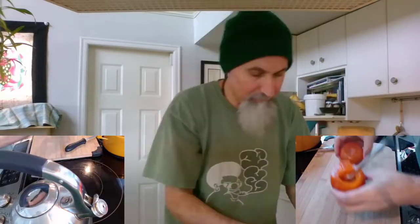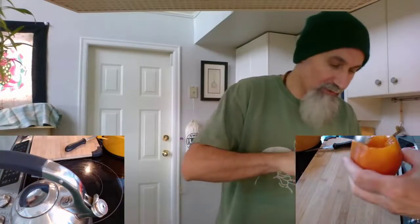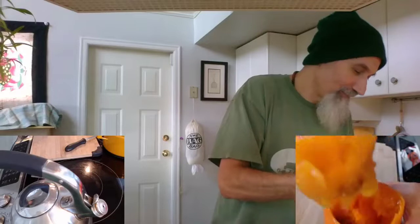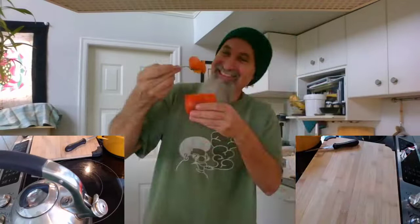As far as persimmons are concerned, there's two types of persimmons, the big ones, the one that we just cut up, and these ones. These ones are really good too, but you don't have to wait until they're crazy ripe. They are good when they're ripe as well though. How's the mouthfeel? The mouthfeel is fantastic. And it's cold, and this is super sweet. Take a look. Nice. It's delicious.